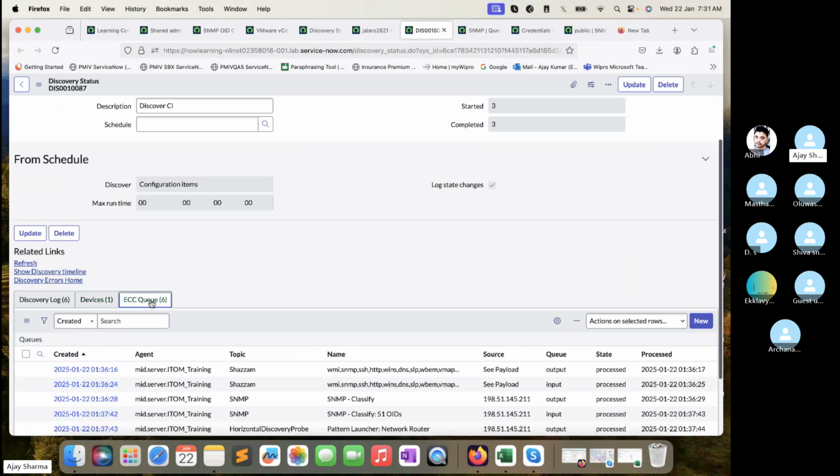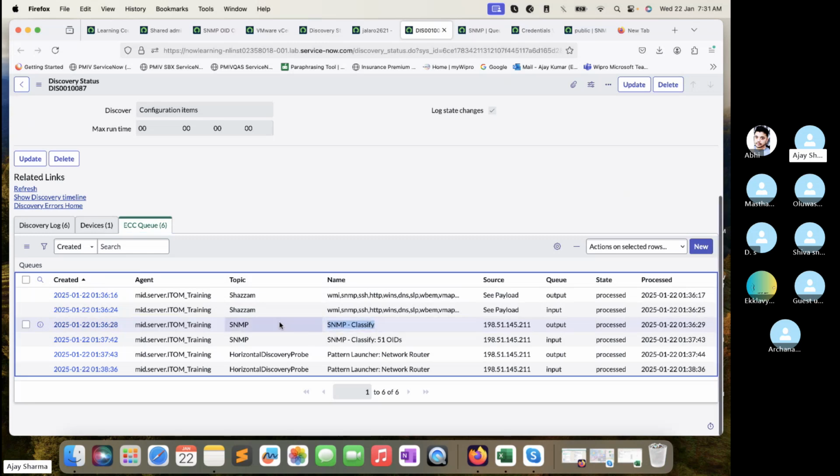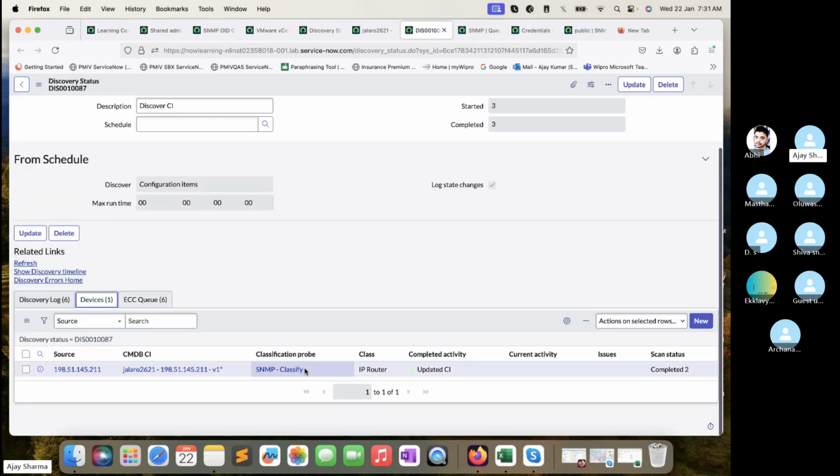Let's take an example. You are running discovery of Windows devices. Now you are stuck on the classification phase and you get the state active, could not classify. What do you do? What does that mean? Might be a credentials issue. Now the challenge is a little bit more: credentials are working.